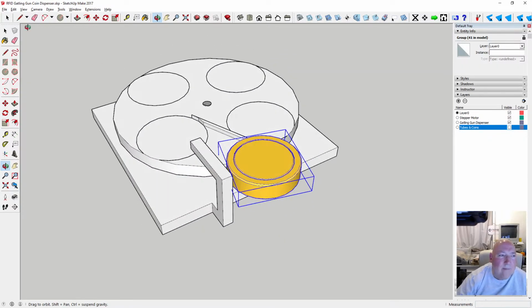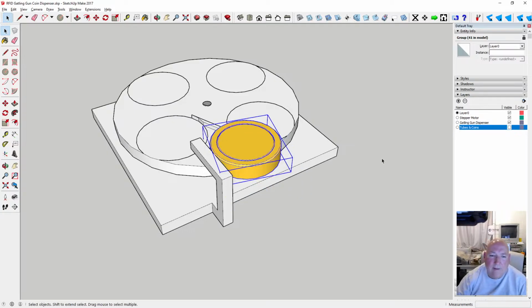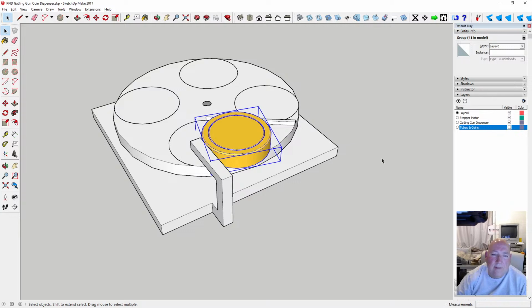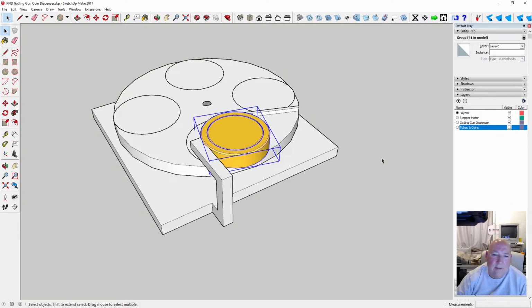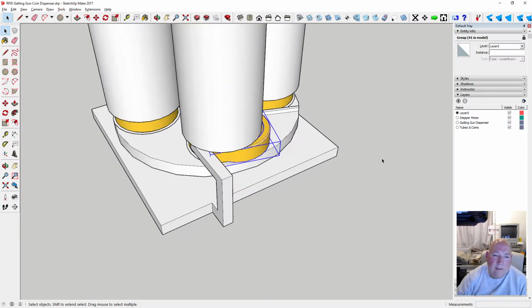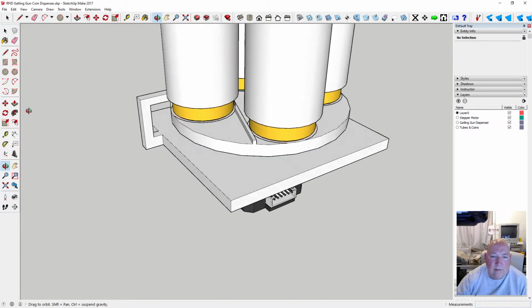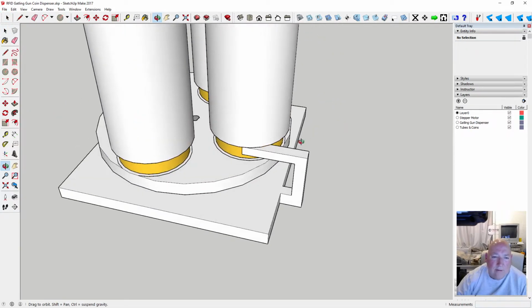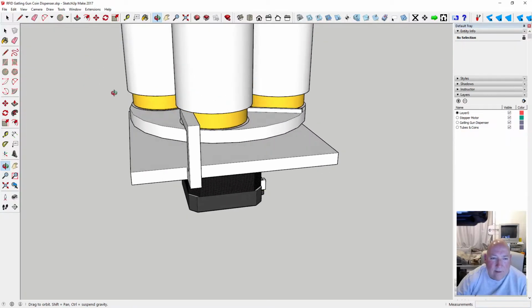Right, anyway, let's do a few undos. Right, are we back to square one, sort of? Right, okay. Oh no, we're still rotated.